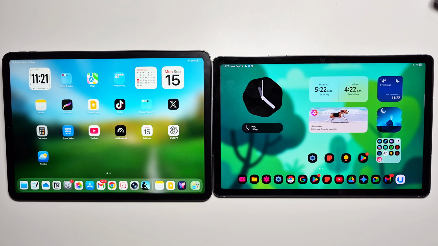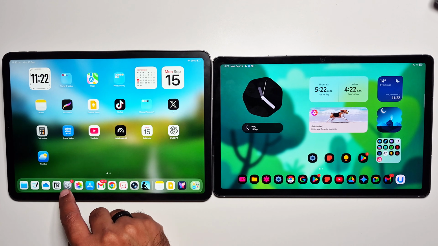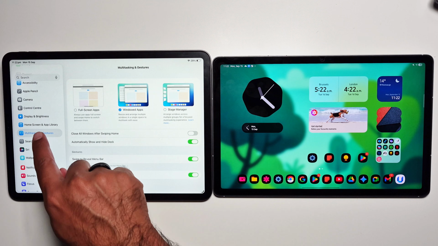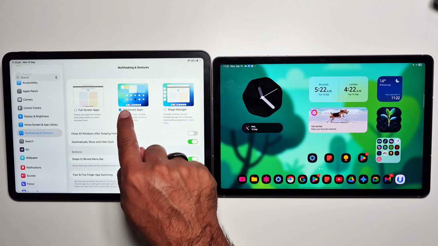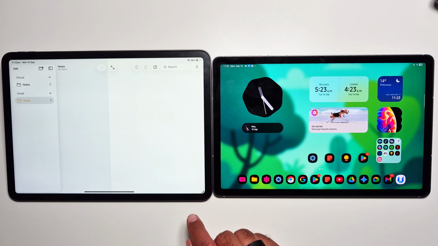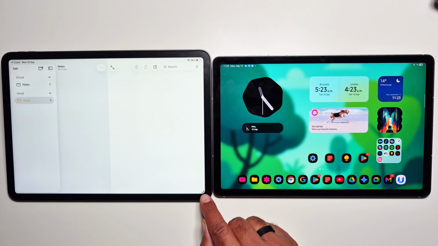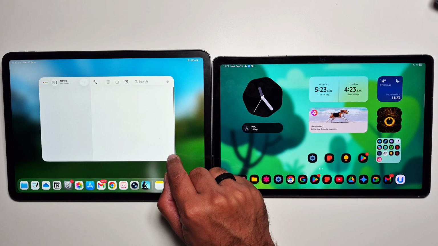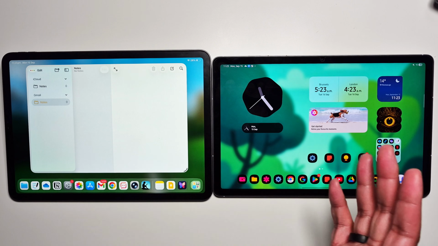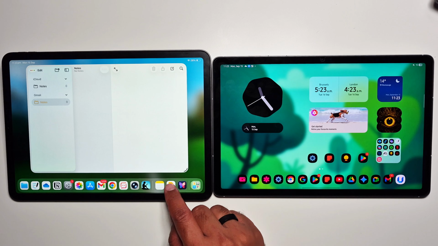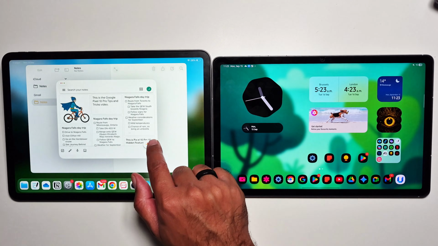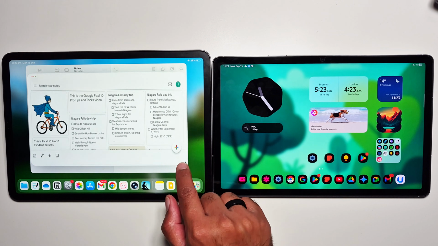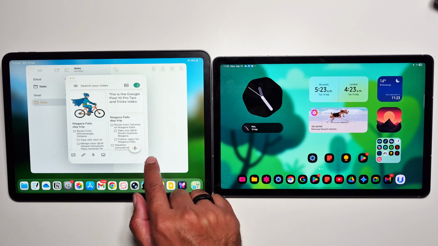So first of all, you need to turn on windowed apps on iPadOS 26. If you have received the new update, go in Settings, scroll down, and go in Multitasking and Gestures. And here you need to turn on windowed apps. So if I open any app on my iPad, you will now see this curved bar at the bottom right of the display, and I can just tap on it and bring it forward, and that will create a windowed app on the iPad. And I can open as many apps as I want using this feature, and I can resize the apps to the limit that the app allows. There is a specific limit, you cannot go really small.